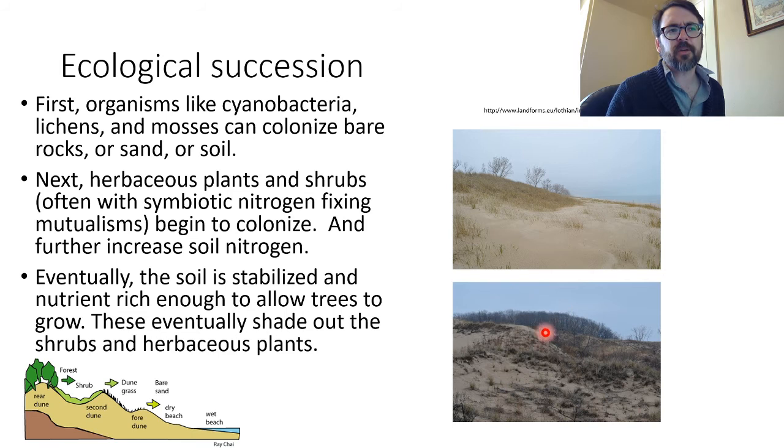And what's interesting about these is that occasionally you get these alternative stable states where most dunes are dominated by oak forest, but a few of them are dominated by jack pine for reasons, again, that probably have to do with the history of who got there first. So that's where the jack pine is hanging out in Indiana, in these few sand dunes where, for whatever reason, it is the dominant tree.